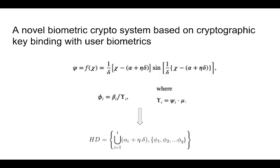So this is the objective function that has been proposed in this paper, and basically we can see that we found this function, where this chi of I can be replaced by a biometric item. A biometric item is again a subsequence of the bio key, and the bio key is just the user biometrics presented as a binary string. And here we can see that after applying all these mathematical functions, we're going to get something called helper data. This helper data is going to help us retrieve the key. So when we want to get back the original key, we can just provide the helper data and the user biometrics to get back the original key. So this is the key binding approach that has been used.